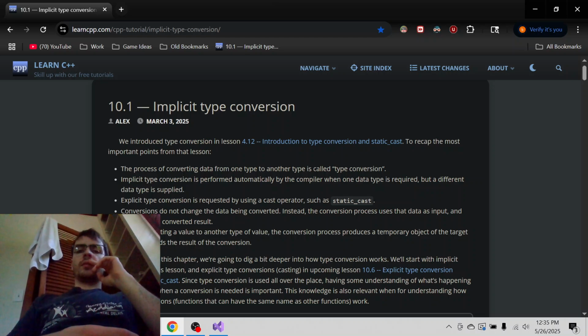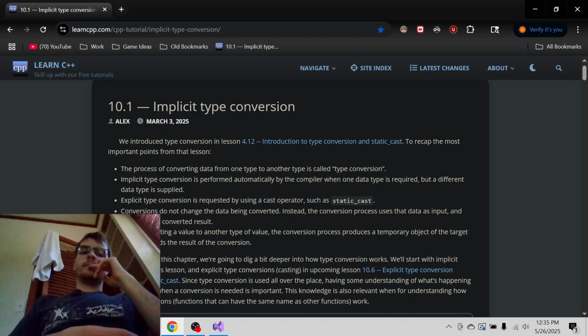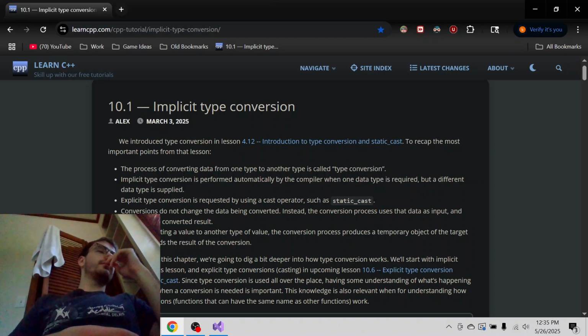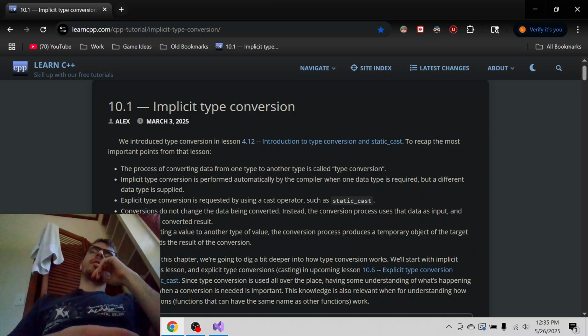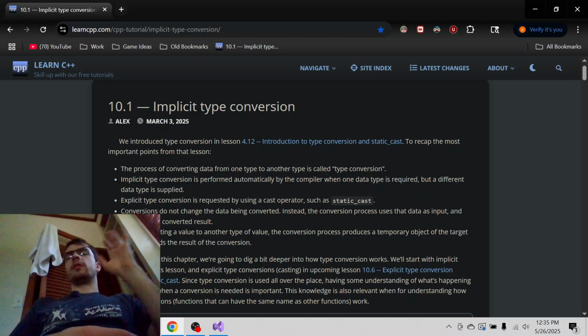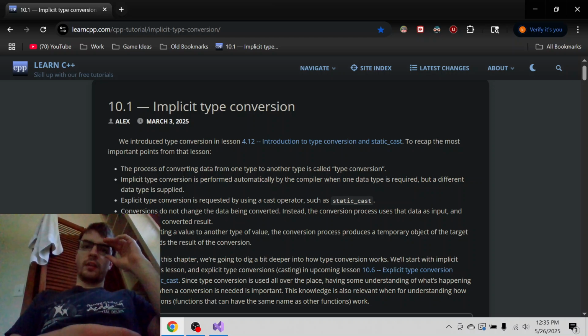Temporary object that holds the result, which is then assigned. Yep, so just like a return value for any other function, where it returns some temporary object value that is assigned, or copy assigned from that to whatever is getting assigned the value.